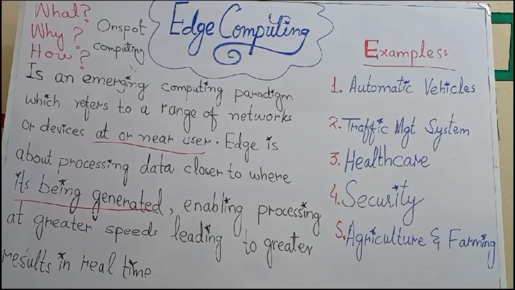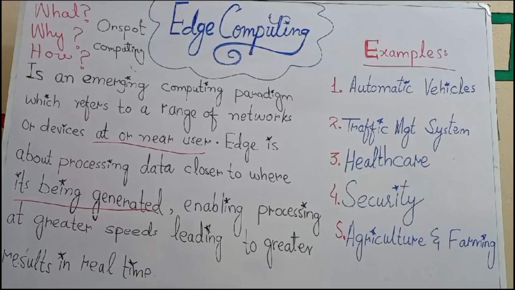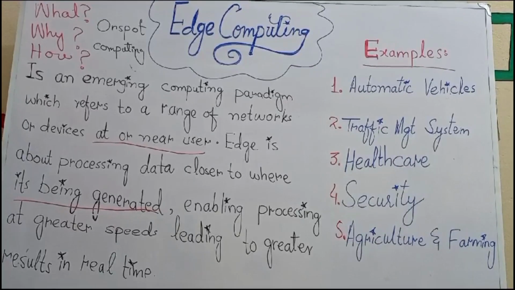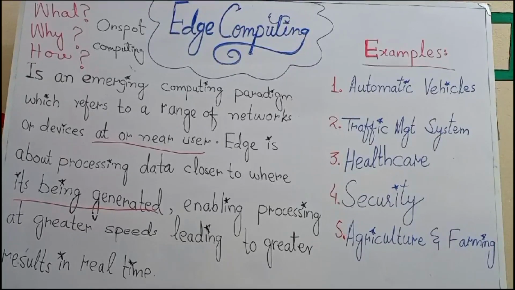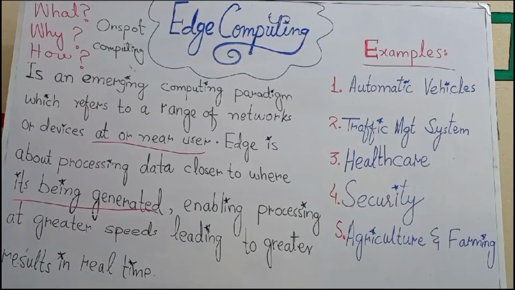So friends, this video is all about edge computing. You have learned about the basic concept of edge computing. In simpler words, we can say edge computing is on-spot computing, where computing can be processed on the spot, where the data is generated or near the user. And with these examples, you have learned how edge computing has been implemented and is helping us in the field.